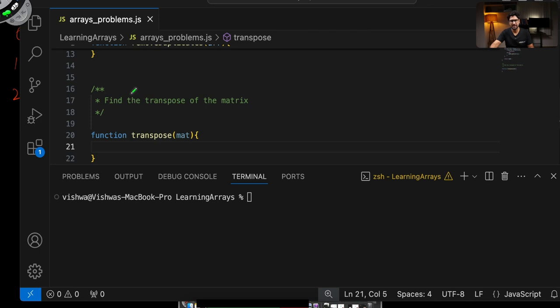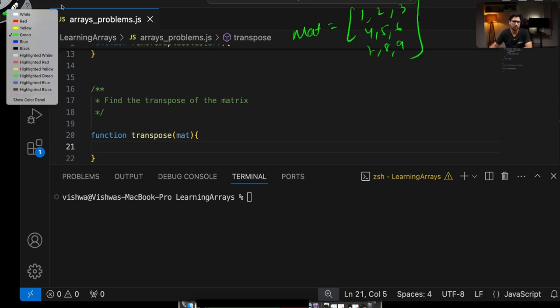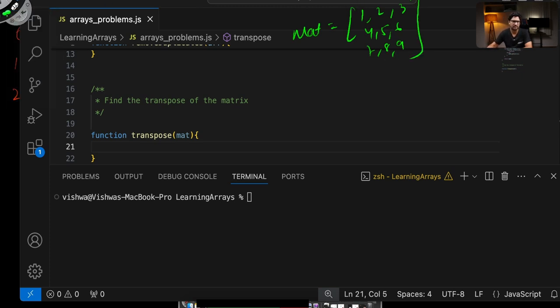Now I will have some kind of matrix, equal to 1, 2, 3, 4, 5, 6, 7, 8, 9, right? So I have to start from here, come here, here, here, then again here, then here, here, then here, here, here. I have to go to each of the elements and try to swap it with the opposite index.